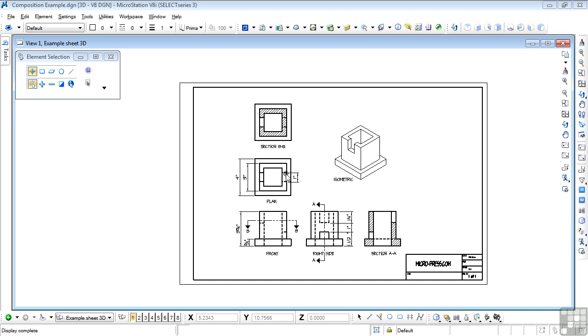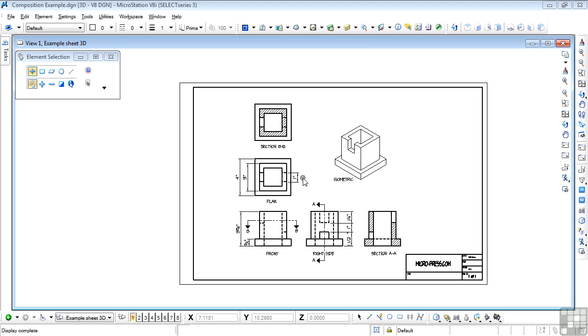Ideally, you should be able to extract this information directly from the 3D design without the need to redraw any part of the 3D design in 2D, although sometimes this is not always possible. Now, while this series of videos deals with mechanical objects, the general procedures here apply to every type of design field.